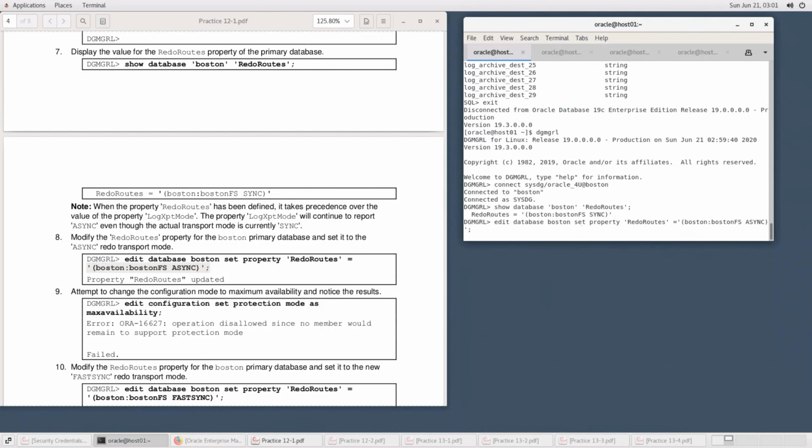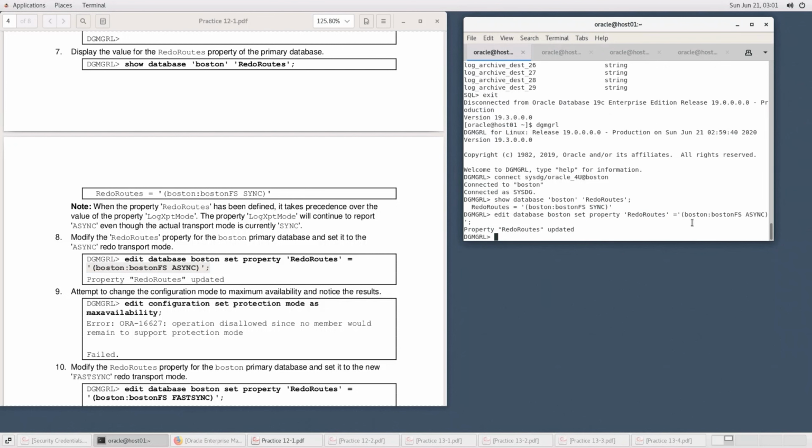The meaning of this property is, if the Boston database is the current primary database, Boston transports redo to Boston FireSync asynchronously. It was synchronous. Now we are changing this property to asynchronous.